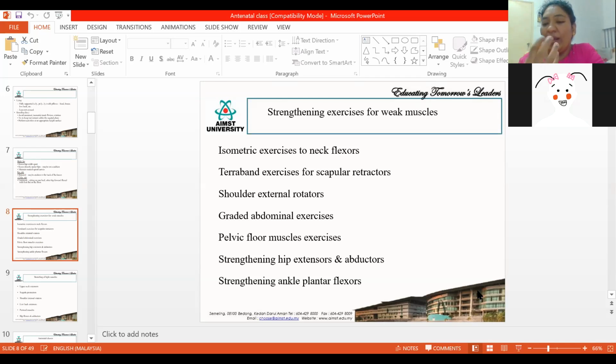Let them squeeze as much as possible and hold for 10 seconds, then relax. Is that clear? This pelvic floor muscle exercise, we will redo when we are doing the other urogenital pelvic dysfunction. Again, I will be teaching the pelvic floor muscle exercise.